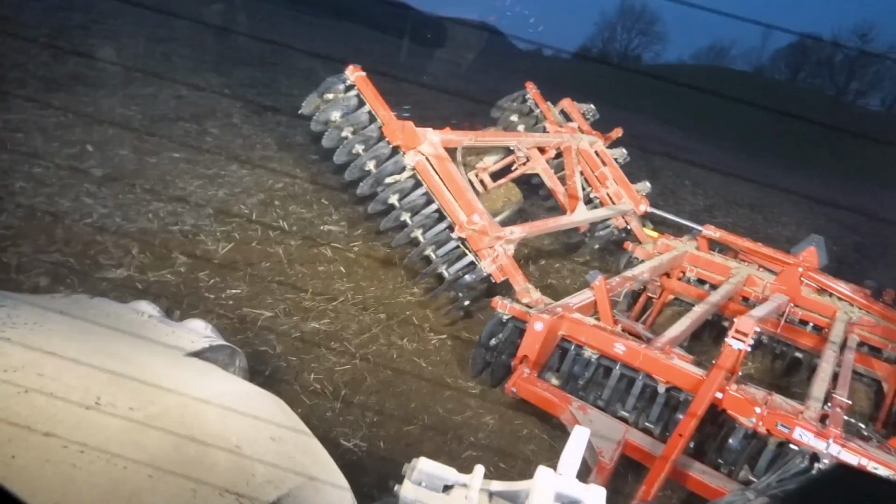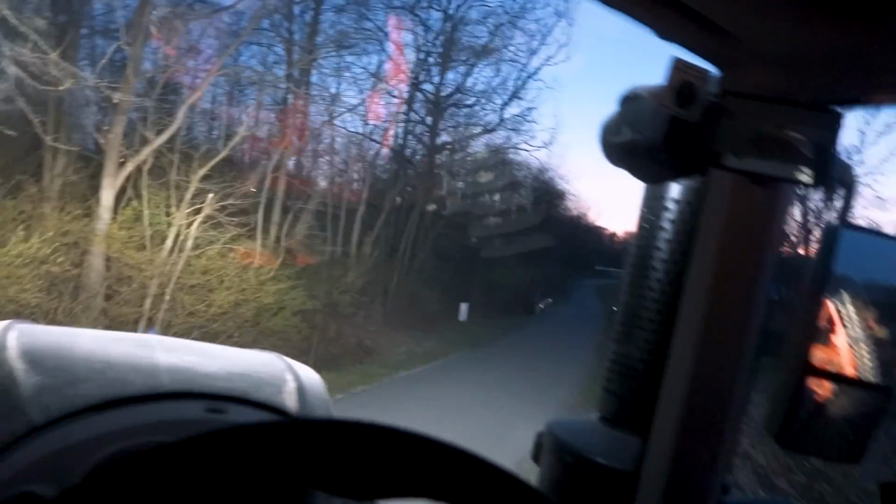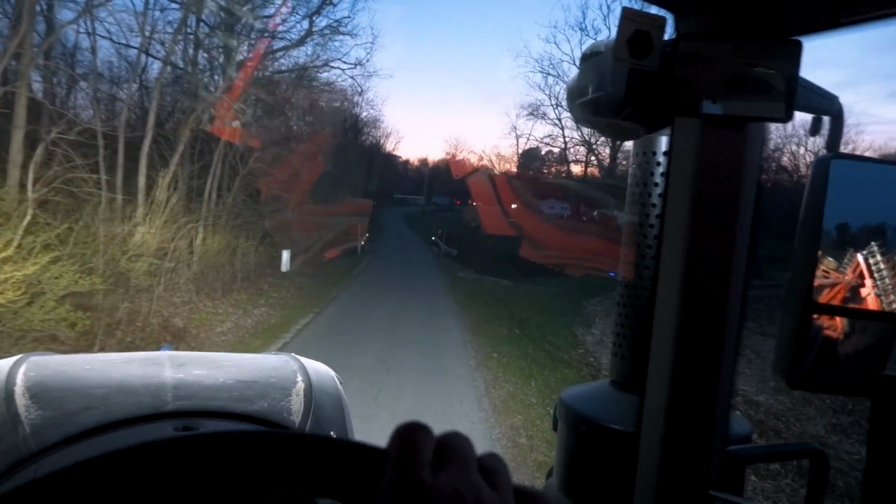I had to take this thing back to the shed, put it up. It is supposed to pour rain tonight. We have some things that we need to do to this machine. Needs greased, hasn't been greased since the beginning of the season, and we're probably a third to 50% done with tillage now. You guys haven't seen it all. BJ did some tillage while I was gone. We did some tillage over the winter, and then we've had a couple decent days of tillage this spring. So we're probably about a third at least done. So we need to grease this thing. Need to get the strip till bar ready. Need to get the fertilizer spreader ready. Got to work on the corn planter. Plenty to do. Oh, temperature dropped. Getting cold already.